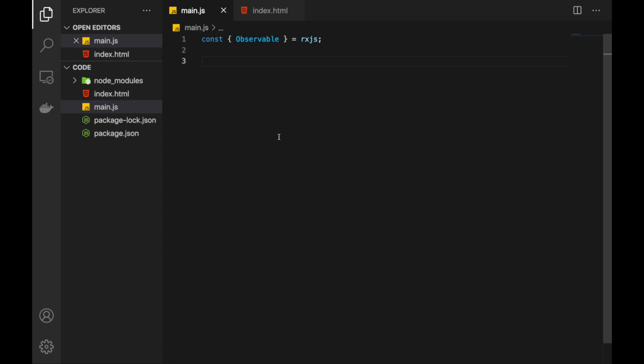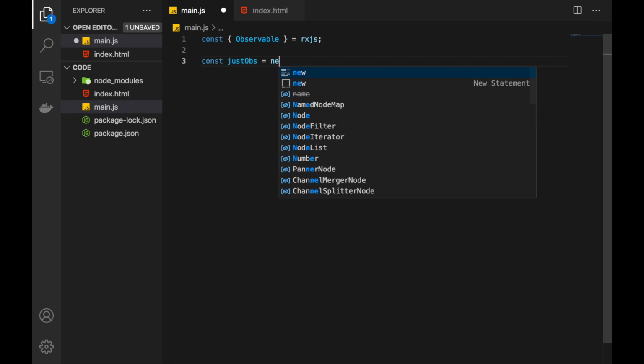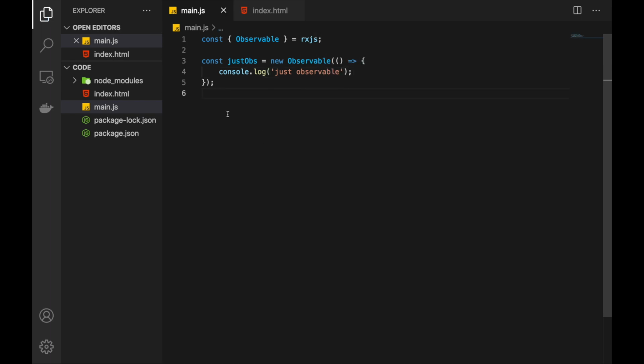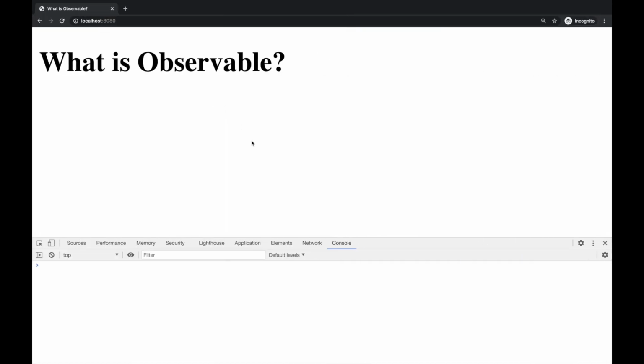We can think about observables like regular functions that can return different values over time. Now, if we can think about them like functions, then the question is how we create one. And it's very easy, and we're just gonna do that. Here it is. We have our first observable. It's not gonna do anything. We can check our page here. If we refresh this, no changes, no console log, nothing is changing.